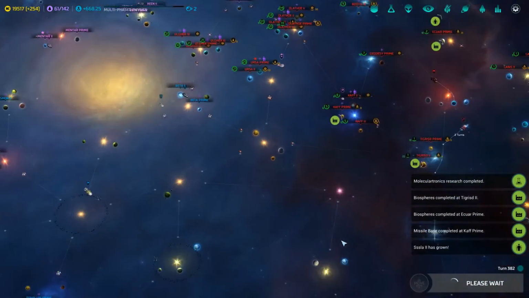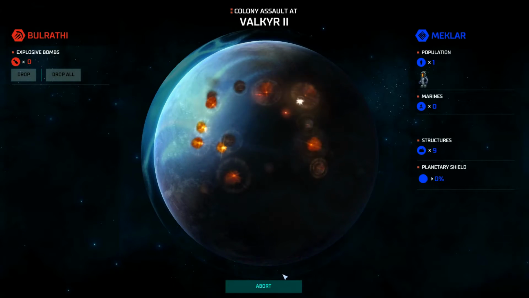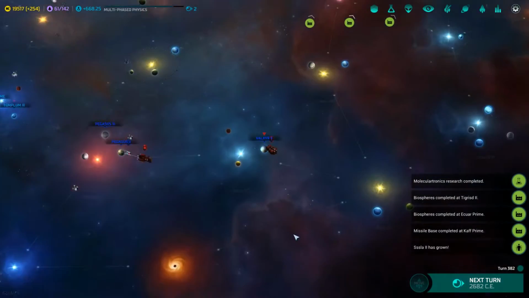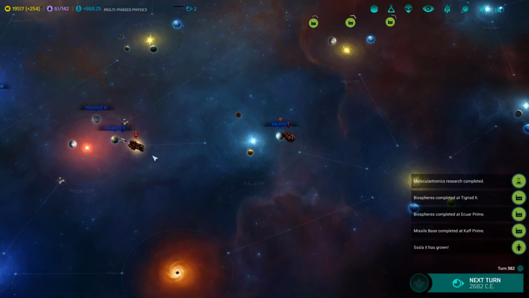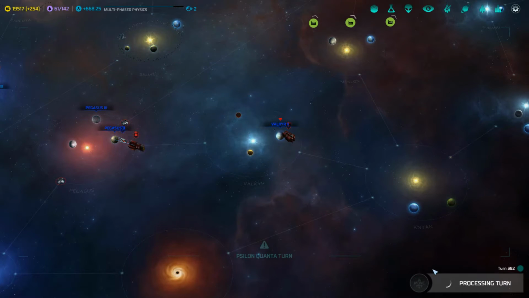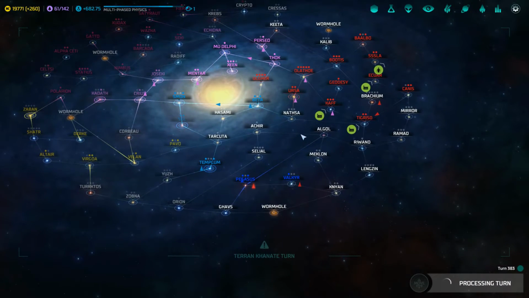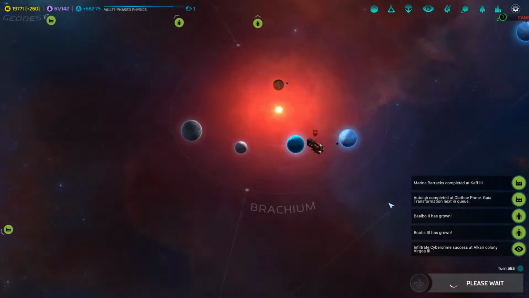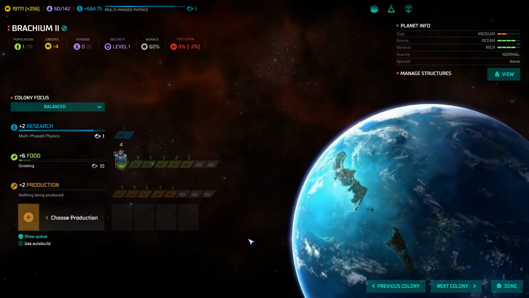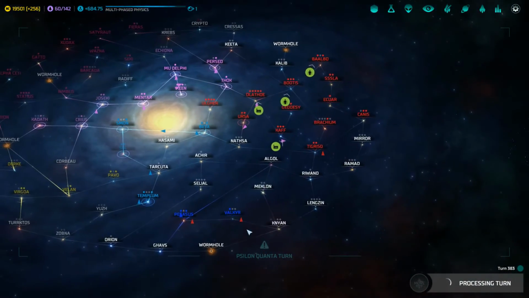Additional morale. Drop all bombs. Oh, almost. Blockade it. Regardless. Drop bombs. Phase physics. Good. Colonize this planet. Auto build. Oops. Didn't mean to click next turn. Wanted to bombard these planets.